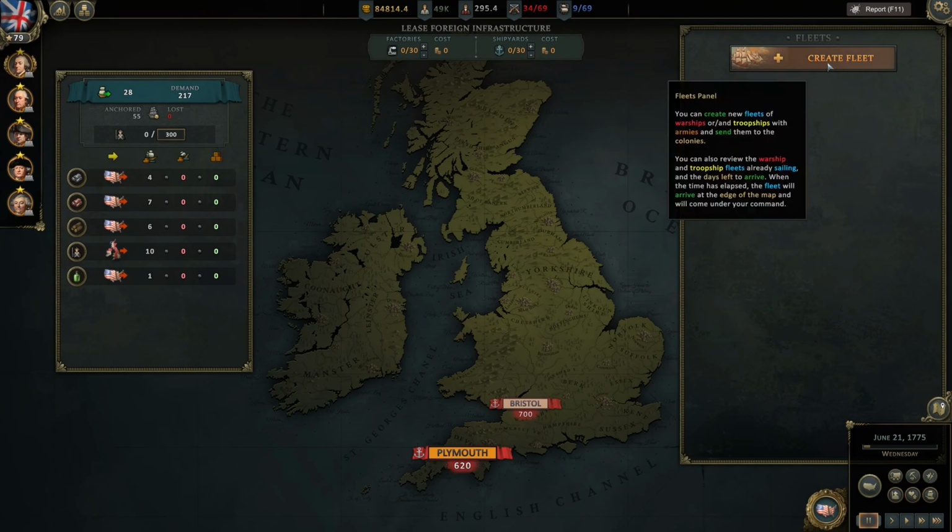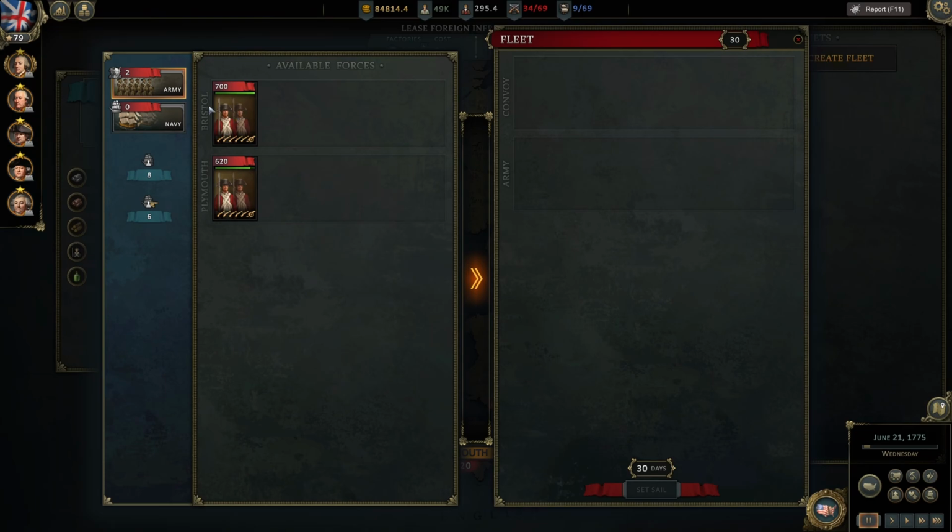Well, you have to click here to create fleet. Then we have a regiment over here. It says aboard unarmed troop ship, or we can choose an armed one. As long as we have armed ones, we're going to go with this one, and the same we're going to do here. Now we have an army.